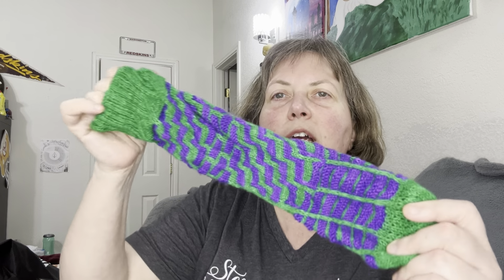All right, so let's move on to what I am working on. I have been spending a lot of time and effort on my contrast blast socks. This was a Stephen West knit along from July 2023. I started July 6th. I'm making this with knit style yarns in the colorways Amethyst and Emerald. I think I won these, or maybe I purchased these because I won something from her. I can't remember.